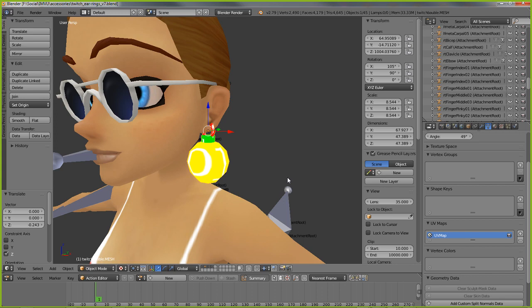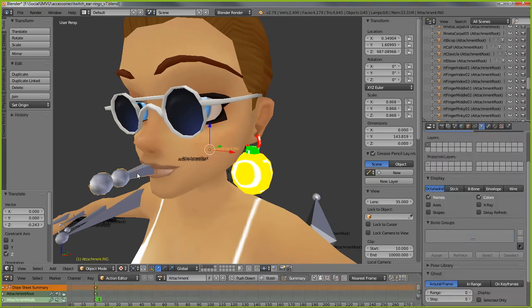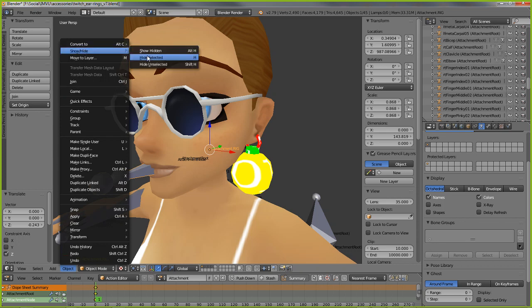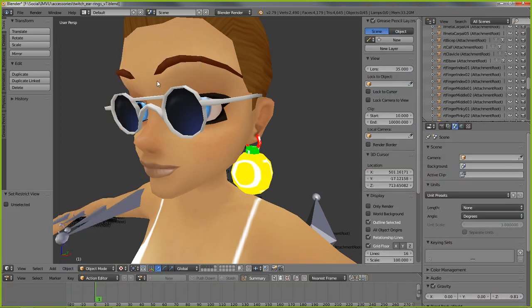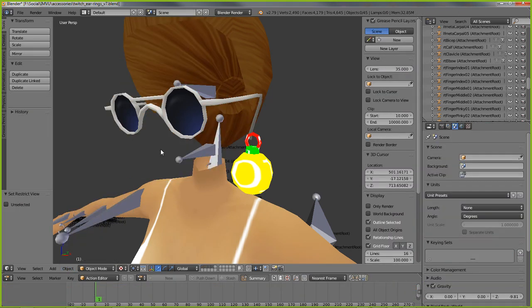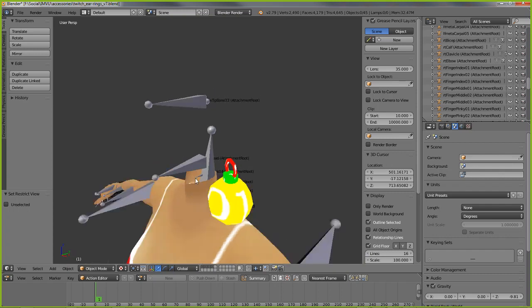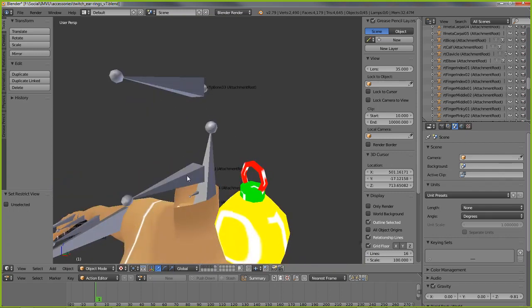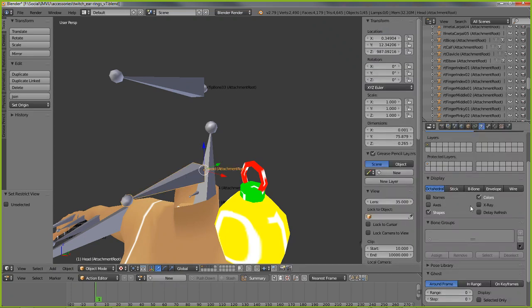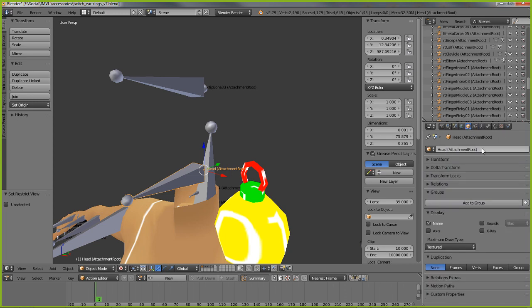So the next bit is to link it to the appropriate armature. So let's just hide this one to save getting confused. So select it, right click, object, show hide, hide. The shortcut key for that is H. Same for the head. So press the H key and all the other bits so that we can see what we're doing here. Now let me just double check. It is that one. Yes, that's the head. Head attachment. Yeah, because that's the very, very top bone of the skeleton. Not quite sure what that bone is for.